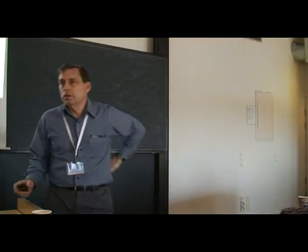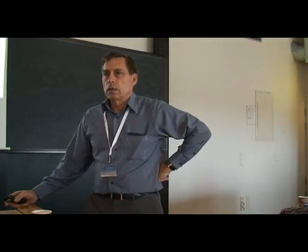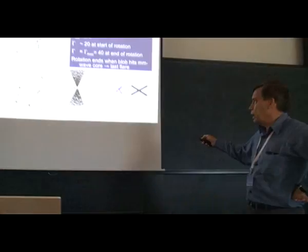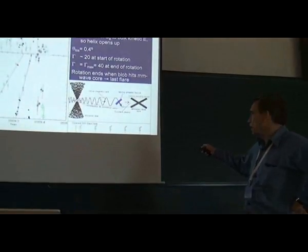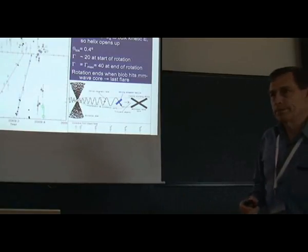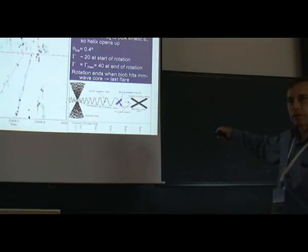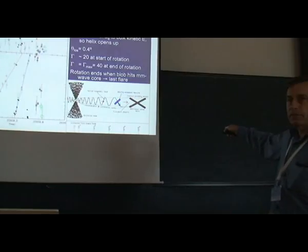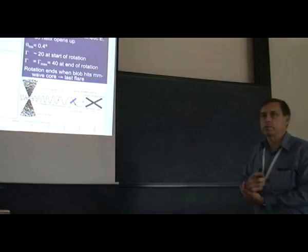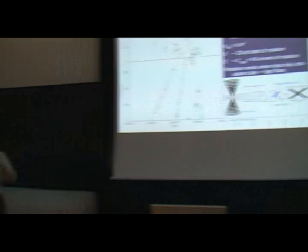But does it have accelerated particles, or is it just a compression of whatever is there? Does it actually accelerate particles? It probably accelerates particles. This thing here has particles. Whether it accelerated them or picked them up, you can't really tell. There really isn't a good model for what this thing is before it comes out of this region. Out here, at least for a lot of objects, it looks like it could be a shock. Other objects, it's not so clear. But for BL Lac, it's probably a shock out there. And also, when you get beyond, it's also a little bit unclear when you see a knot.